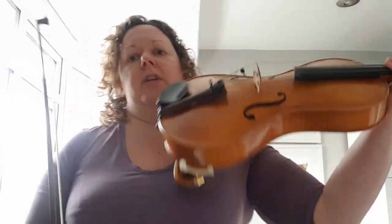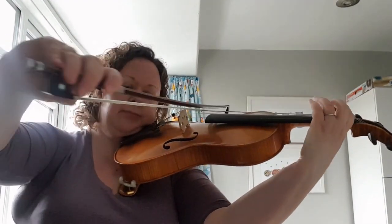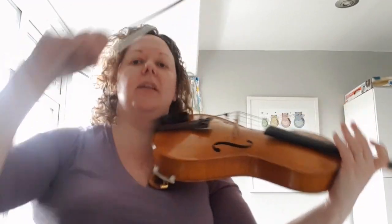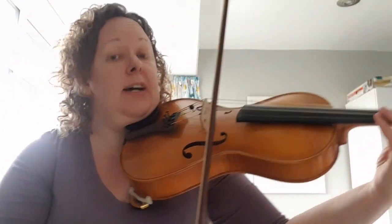Now on the viola, we don't normally play high up because that's what violins do. We don't need to do that. But in our deep, warm notes, that's where it's most beautiful. But it's also fun to play our top string and be almost as high as the violin.